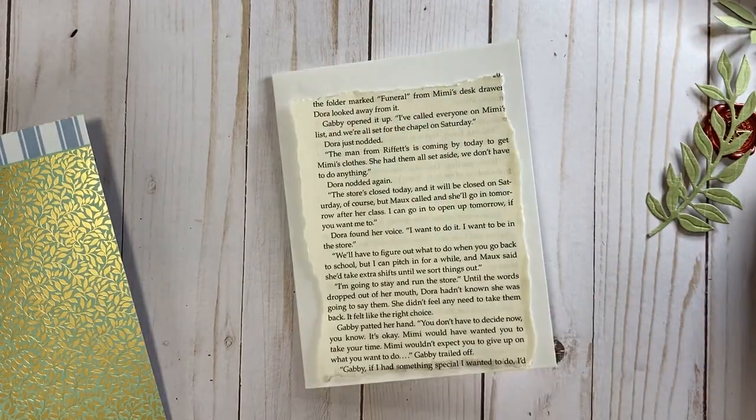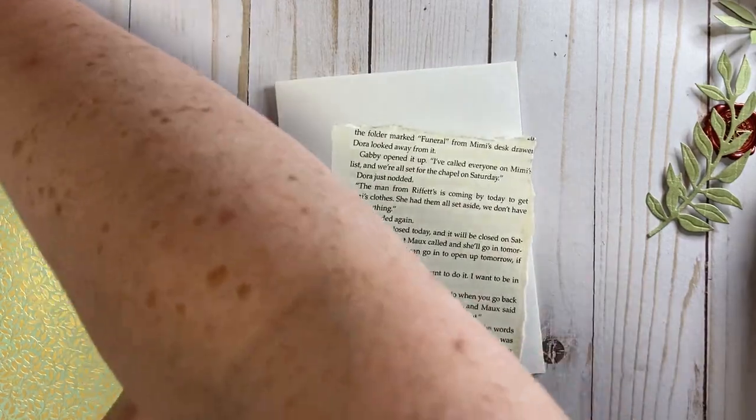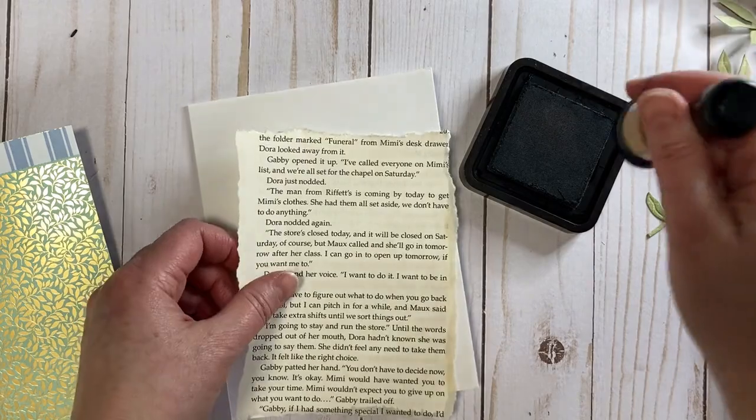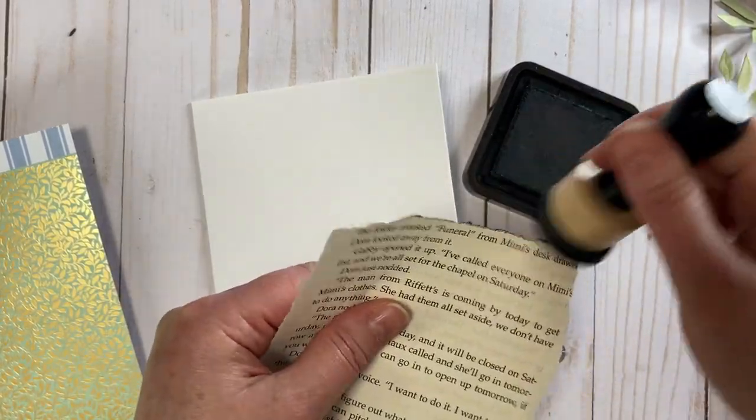All right, there we go. I'm liking that. All right, the next thing I'm gonna do is I'm gonna ink the edges, not with brown. What? I'm gonna use black. So we're gonna use some Distress Ink, Black Soot.